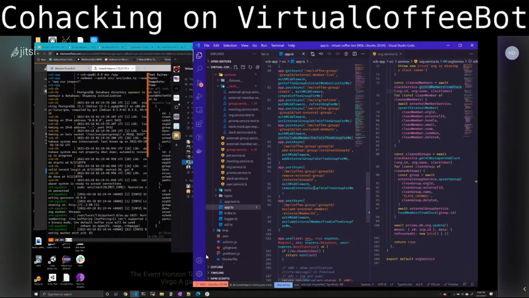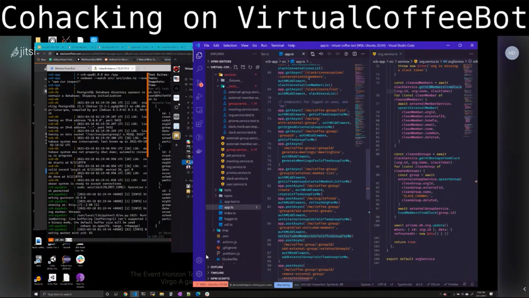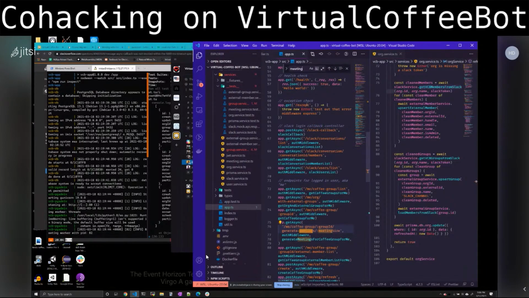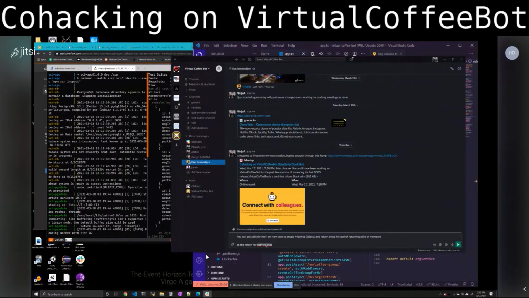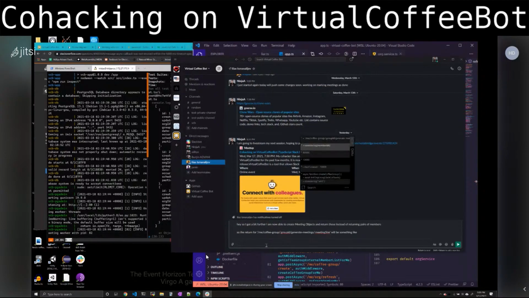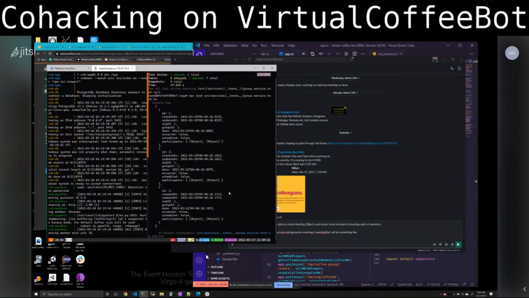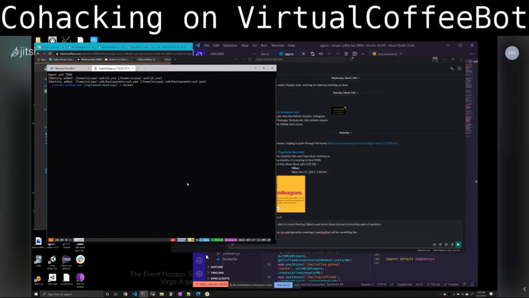Oh. Generate meetings, meeting size. So the result of meeting size will be something like... oh, sweet, a new screen. Yeah. It's just tested, yes.